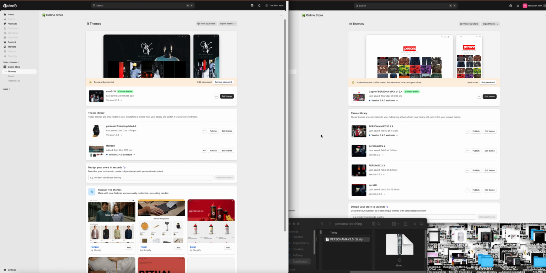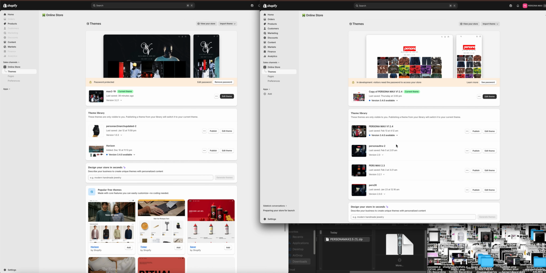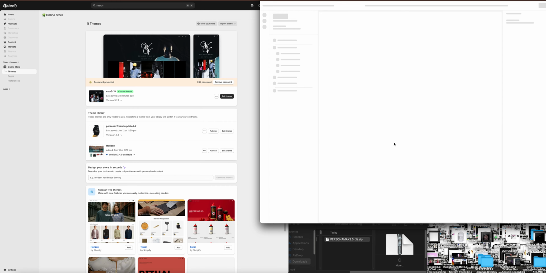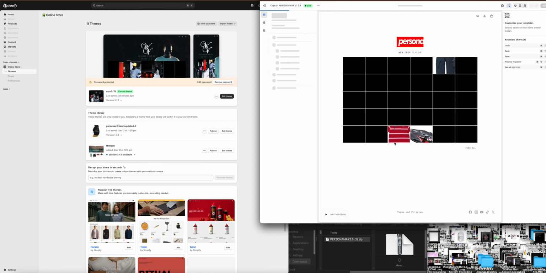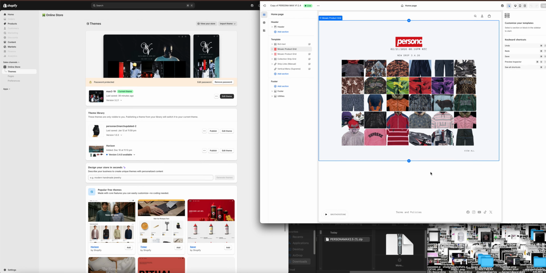So starting out, there are about 4 ways you can style this. Here on my right side is my development store. Let's go in here so we can explain each way to style the homepage. The first version is this mosaic product grid.